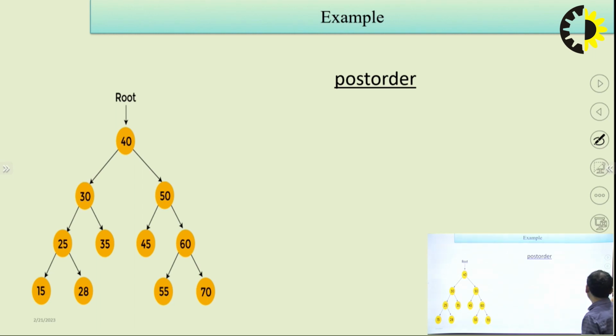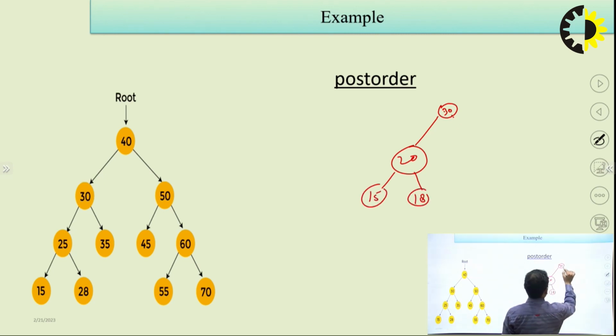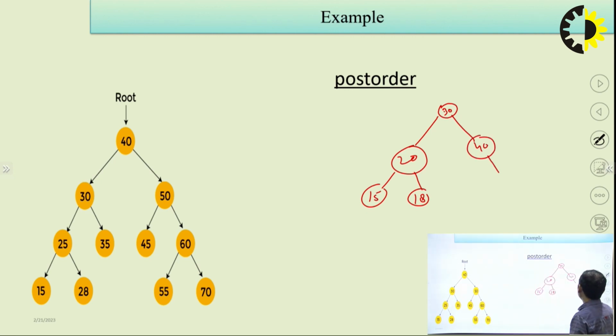Okay, let's take here 35, 30 here, then here 20, then 15, here 18, here 40, 45, 42. Okay, if we have this tree and we want to traverse in order.